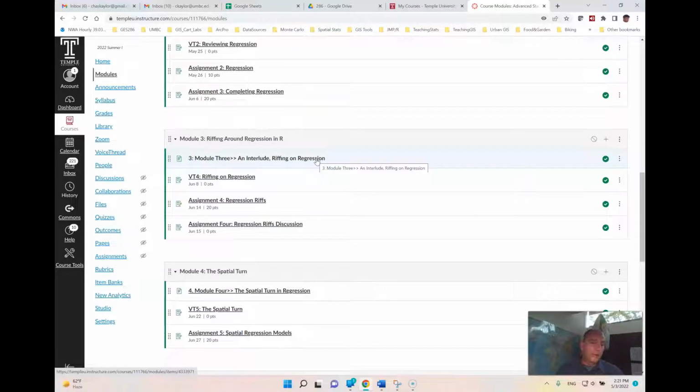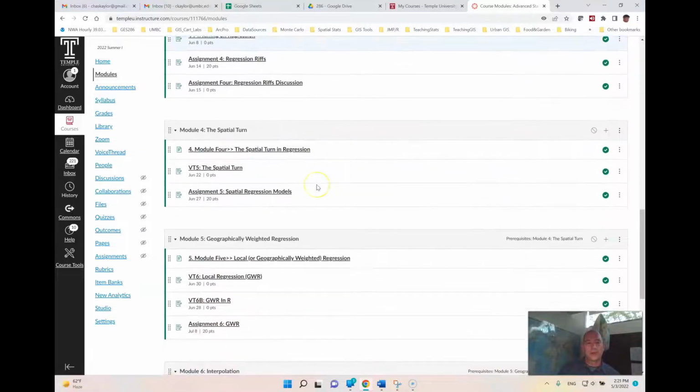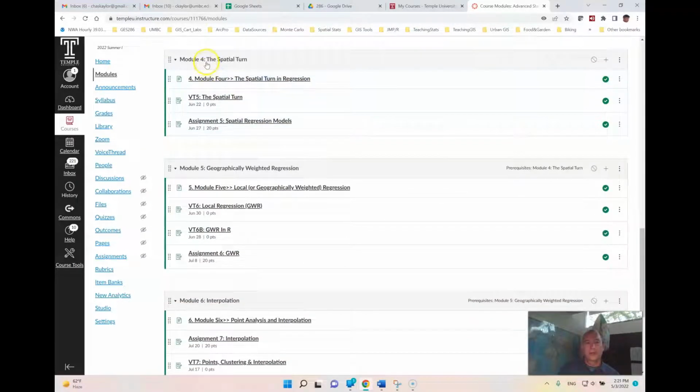I just want to point out that there's a lot that can be done unspatially, aspatially, before we start talking about what we call here in Module 4 the spatial turn. This is when we'll start talking about the main gist of our semester, which is how we treat and deal with spatial dependence in our data and in our modeling. Now that takes multiple forms. There are multiple tools involved, different types of analytical techniques.